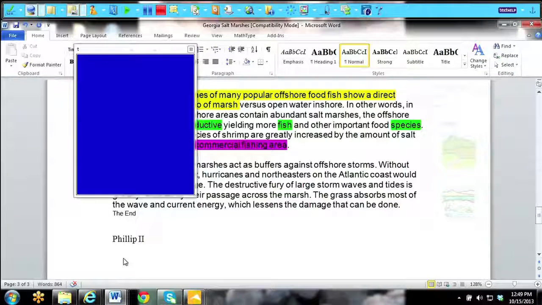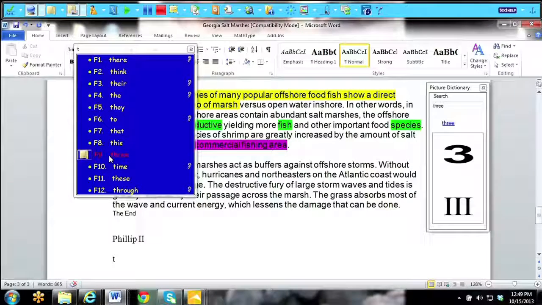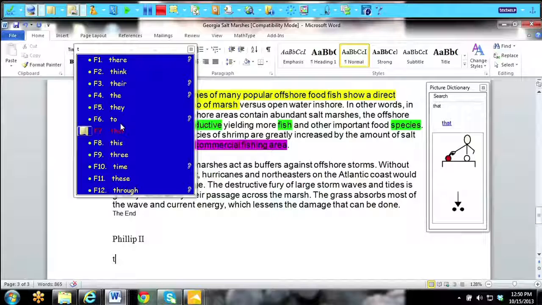So for certain students, this is very helpful. As I start to type a T, for instance, you get a bank of words. The cool thing is, as I move over some of these words, if I leave the picture dictionary open, I'm getting image support for those words simultaneously. I also have a dictionary right off to the left-hand side of that word, and a little ear that says that word has multiple meanings, or it's a homophone. Basically, it sounds like other words, so you might be careful when you insert this word.